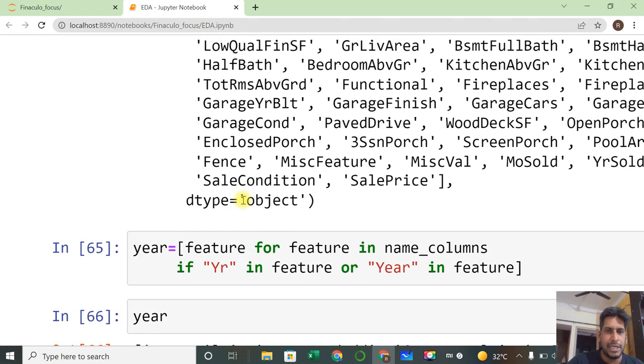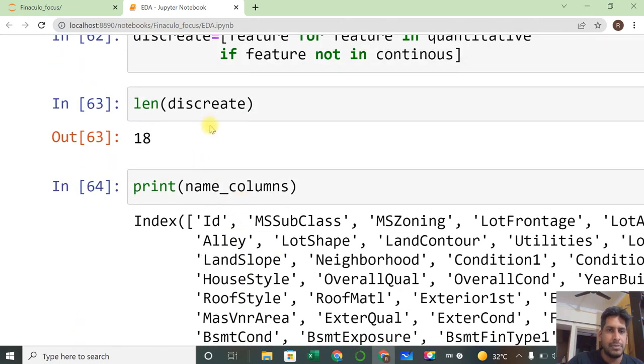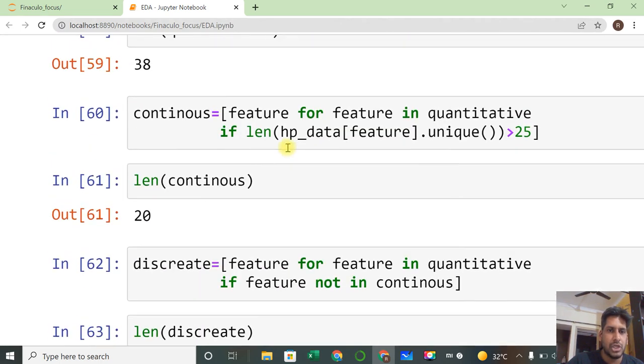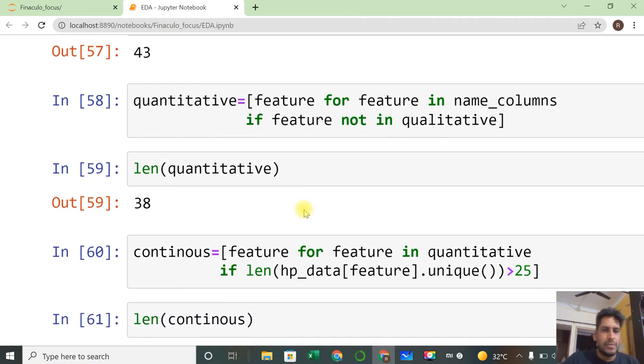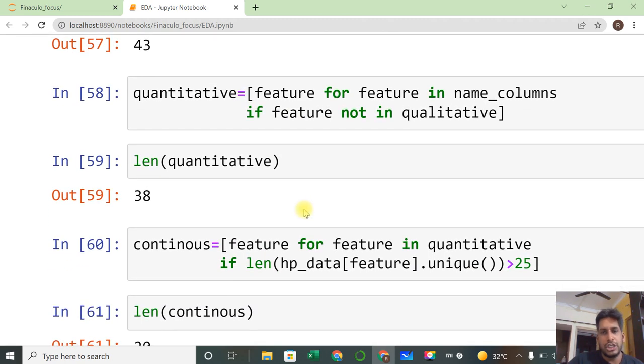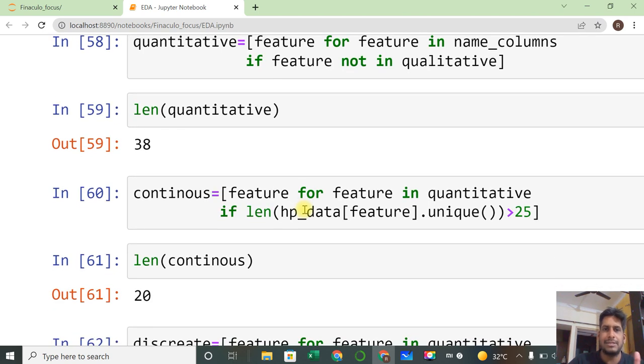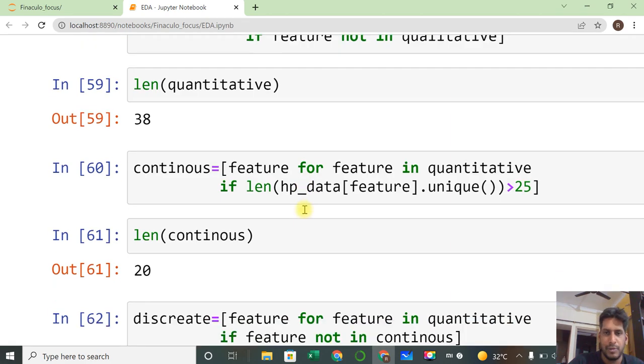We separated the year column. We have separated a discrete column, a continuous column, as well as a qualitative column. Because when it comes to analysis, for the continuous column the analysis type is different. The way of analyzing the year column is different, and the way we analyze the continuous and discrete will be different. Qualitative will be different.